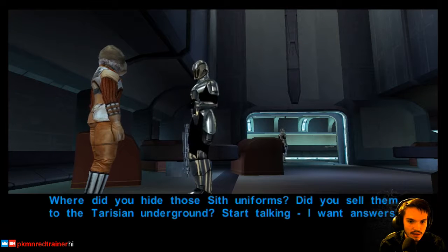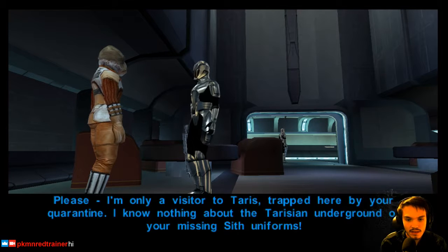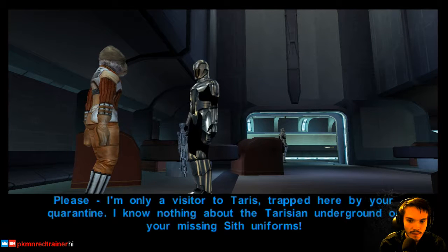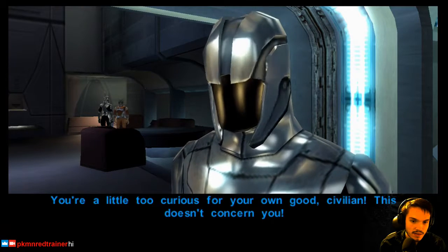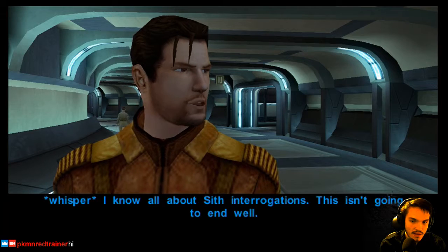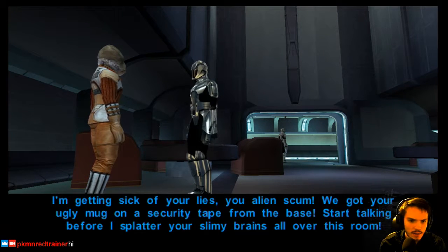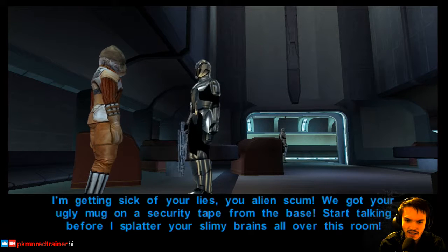Where did you hide those Sith uniforms? Did you sell them to the Teresian underground? You're a little too curious for your own good, civilian. I know all about Sith interrogation. I'm getting sick of your lies, you alien scum. We've got your ugly mug and a security tape from the base. Start talking before I splatter your slimy brains.